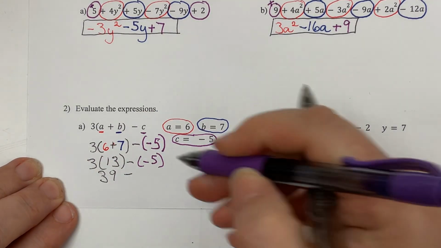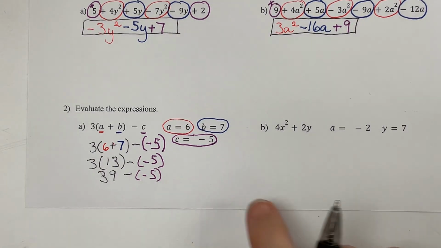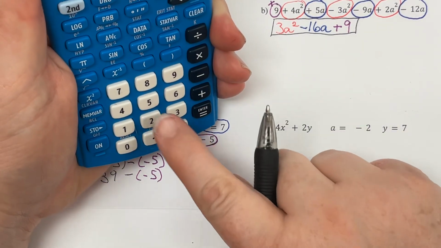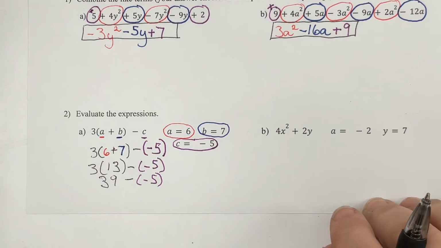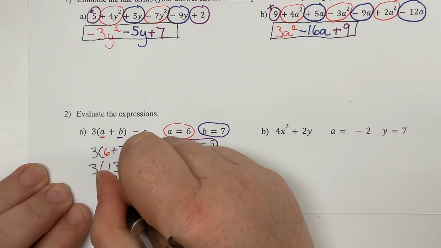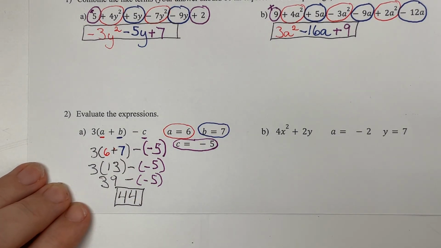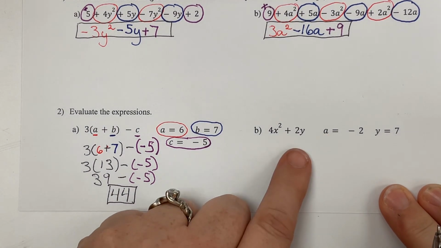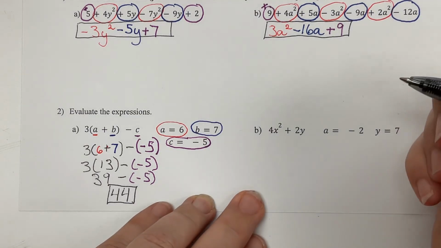39 minus, still have my negative 5, have not dealt with it yet. That's all I have. So let's do 39 minus negative 5, which equals 44. There we go, all done. Feel good about that one? I hope so. All right, let's try this last problem. Let's see what we get. Pause me, see if you can get it all the way from the get-go without my help. All right, are you all done?